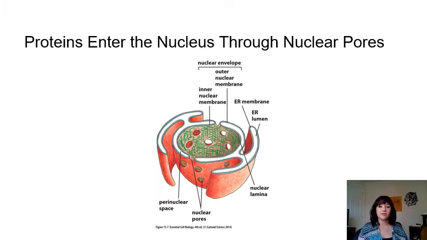So let's talk about this first target destination, the nucleus. Here we have a cartoon of the nucleus, a cross section, and you can see that, interestingly, the nucleus is actually continuous with the ER, which is kind of cool. Also, we have these big pores, right? These nuclear pores, and that is how things can enter or leave the nucleus. Another thing that you should note is that just like the mitochondria, the nucleus has both an inner and an outer phospholipid bilayer.